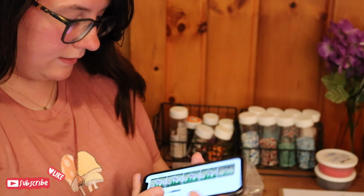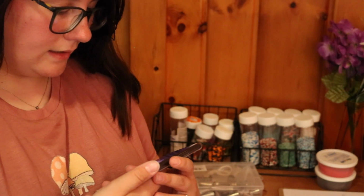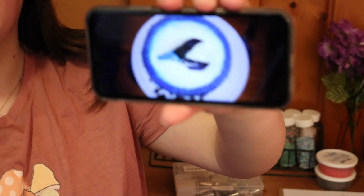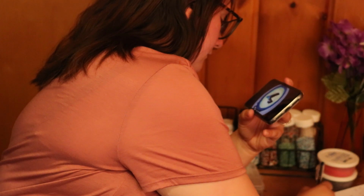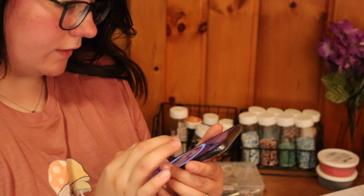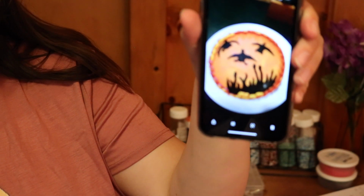Okay. Let me see here. What else? I also have, here's a duck. It's a bufflehead, and that was made with fondant and some gel food coloring or gel frosting. What do you think about that? Okay. Here is another duck hunting cake made with fondant. Yeah, kind of like a sunset with the ducks landing.